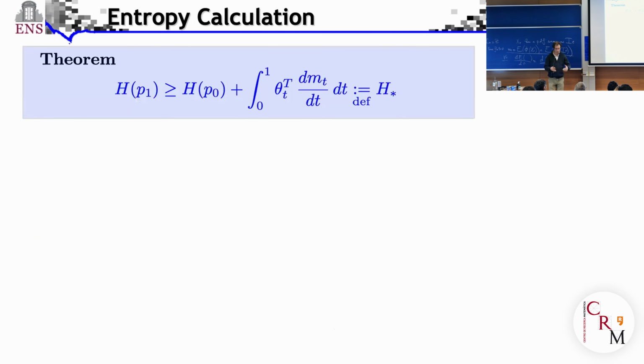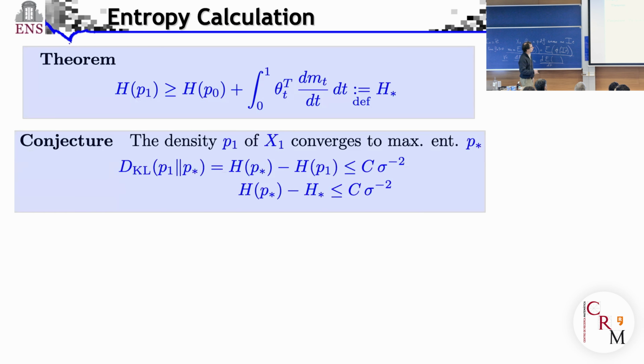So, one of the things that you want to control in this kind of problem is the entropy of the solution, because the problem is to have a maximum entropy solution. You can get a lower bound of the entropy of the solution at time t1, which can be calculated directly from the parameters of the equation. And this lower bound, we are going to use it to control the amount of noise that we need to put in the equation.